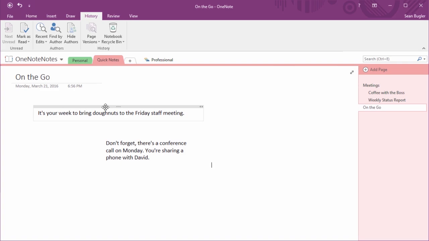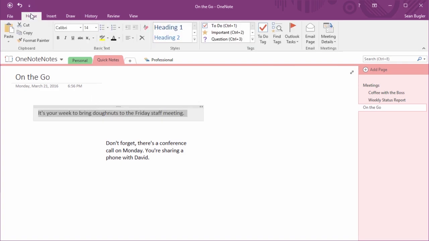Now keep in mind, you could have also selected the box and gone up to the Home tab where we had access to our basic text formatting tools. You'll notice that in fact all the tools that are available up to about here are also available inside the Quick Access field. Remember, Microsoft's design theory, if it's important, there's more than one way to do it.